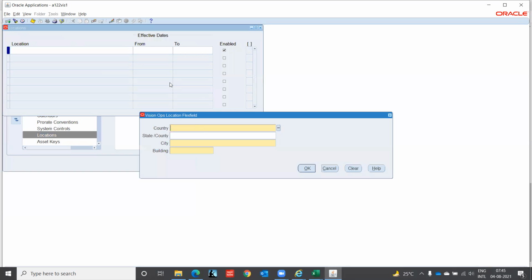And the location now we can create India and IT for it's okay.